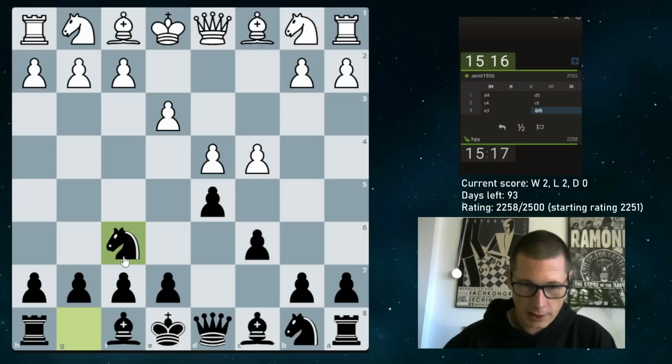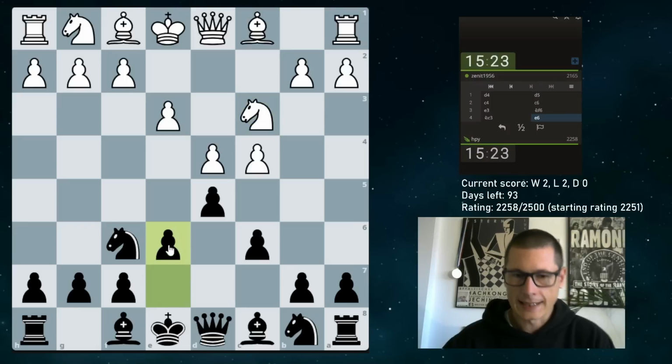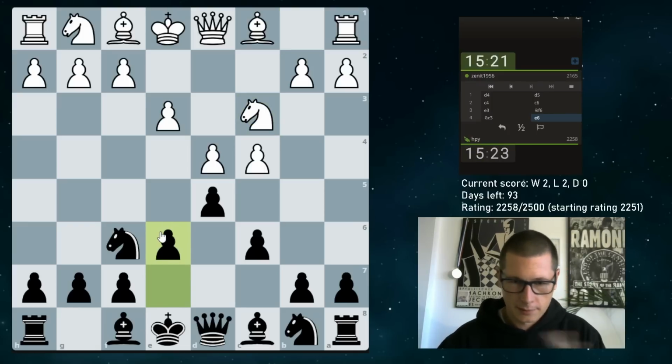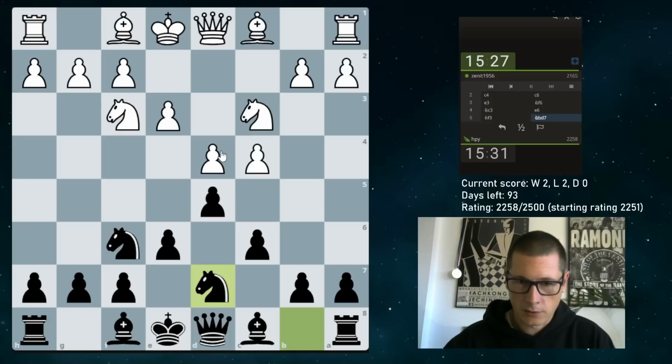Okay, we have the quiet Slav. Knight f3 is the most common move. Against knight c3 I usually play e6, even though you can get away with bishop f5. Okay, now we are in a normal semi-Slav. It's going to be a Meran or an anti-Meran bishop g5 line. Okay, normal Meran.